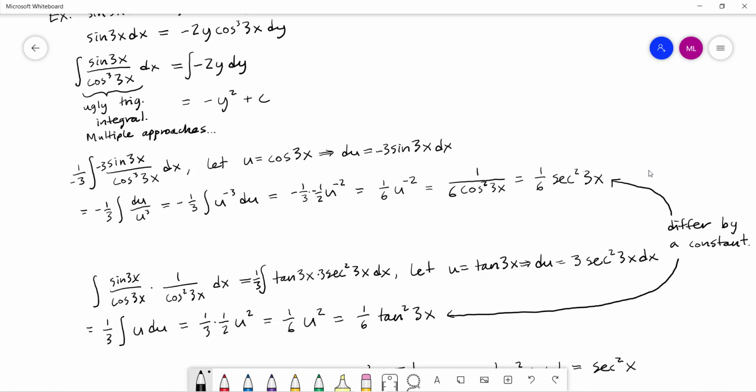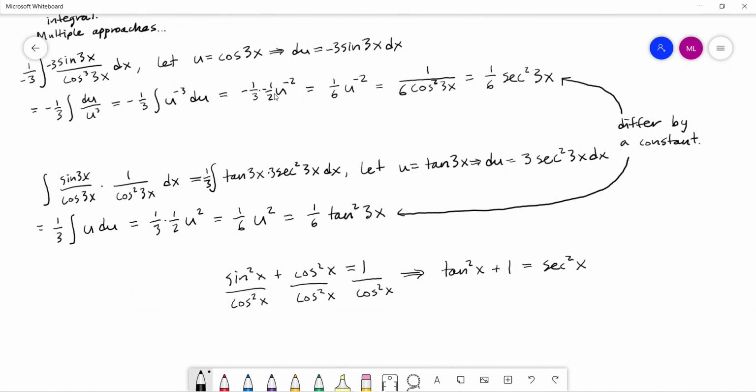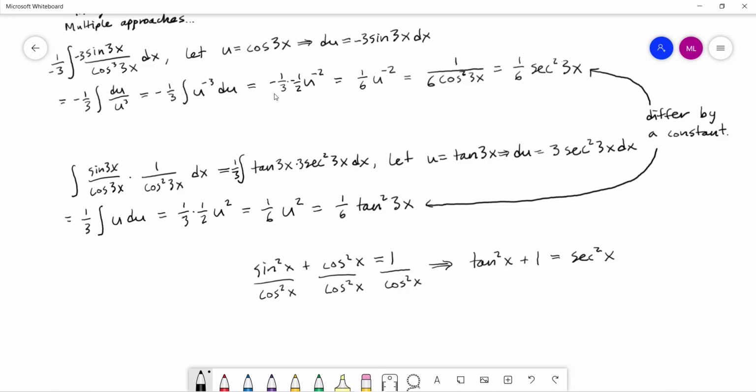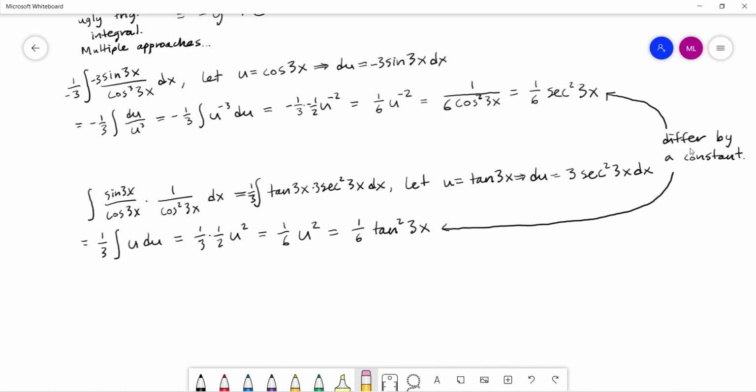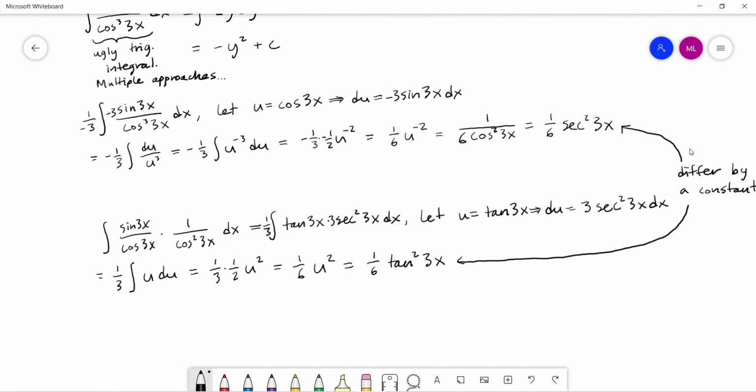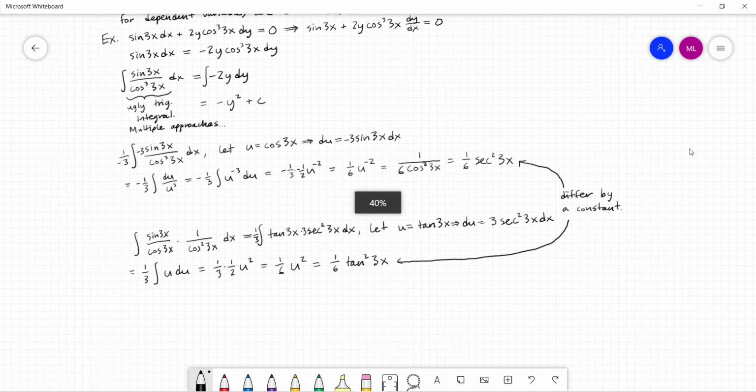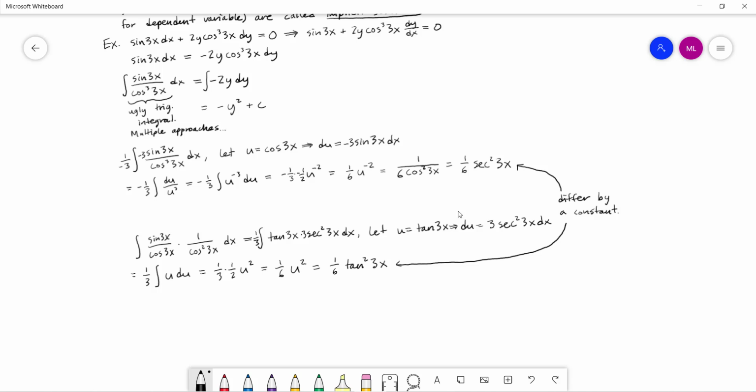We left off the plus c in both of these cases because we'd already accounted for the plus c over here. So hopefully that makes some sense. The answers look different. At first glance, you might think that there was some mistake made, but the reality is the answers are allowed to be different as long as they only differ by a constant, because we can account for that with our constant of integration. So we're in good shape either way. Depending on which one of these you want to use, it doesn't matter to me. I'll use the second one just because I like tangent a little bit more than secant, I guess.